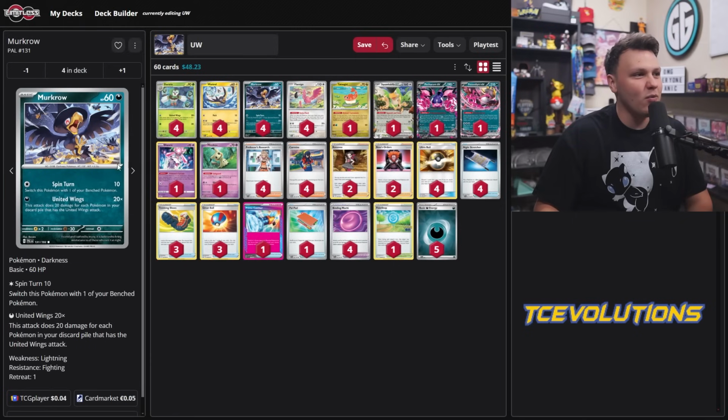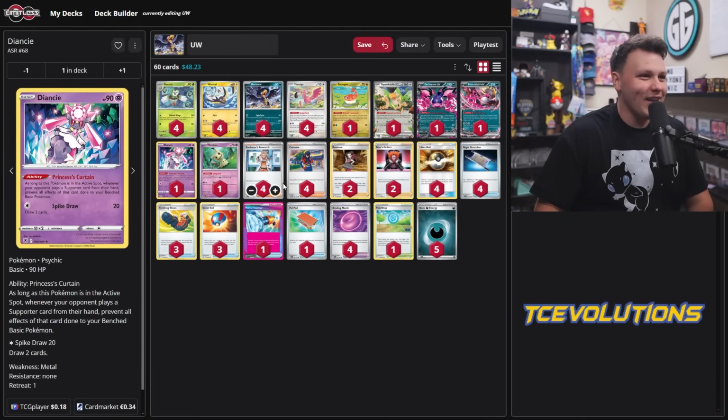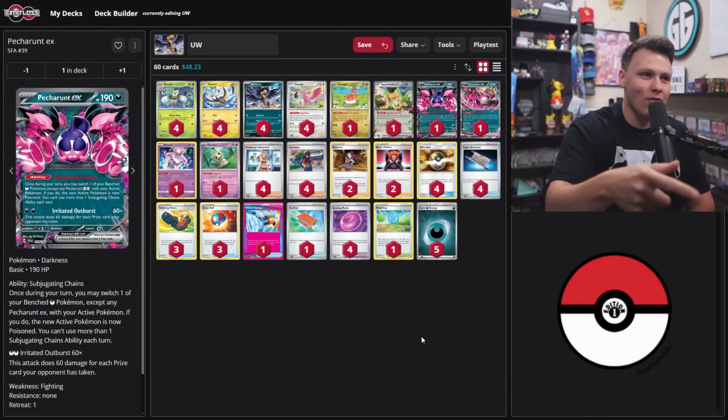So yeah, if we're not taking a big one-hit KO, but the spin turn can set up for that two-hit KO, we can go for the spin turn for a turn, hide behind the Mimikyu or the Diancie. So it's another little cool combo put in this build alongside the Binding Mochi and the Pecharunt. All right, let's jump into some action with this deck, show y'all how it works, how it runs.